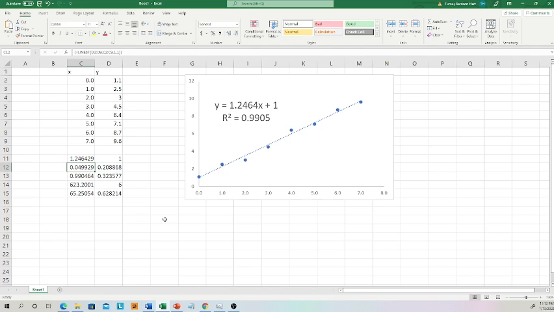Okay, so it's all well and good to try to minimize the sum of the squares of the differences. But how does this actually work? What is the back end? What is Excel doing behind the scenes?